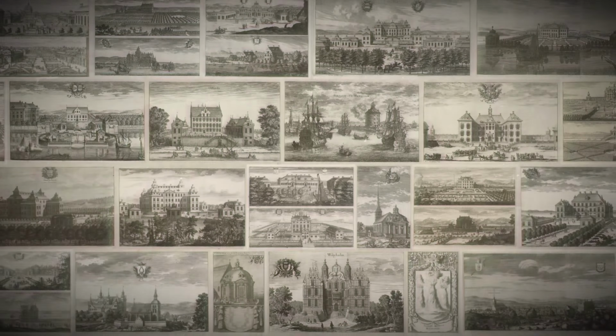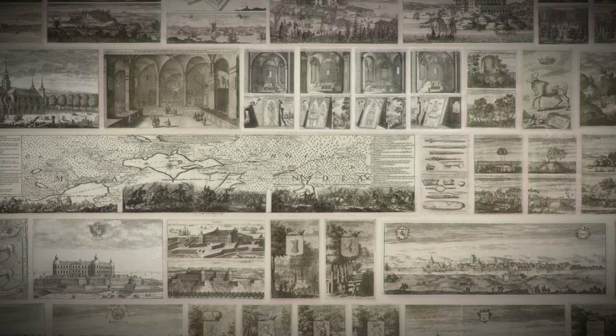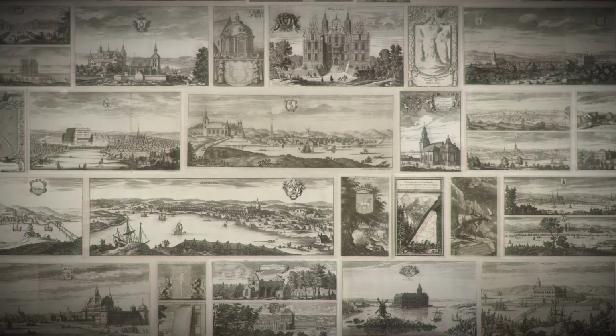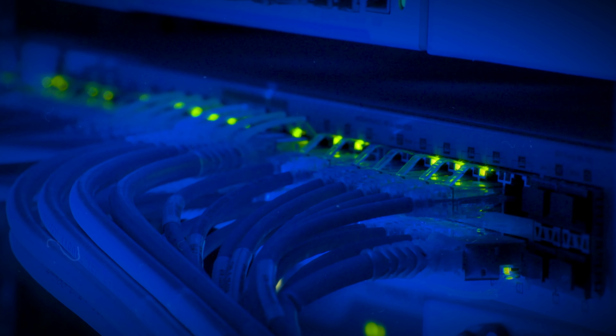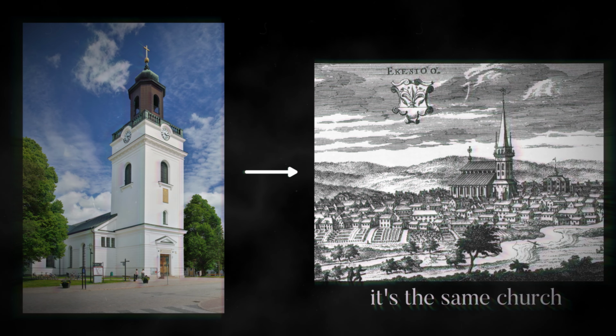The communication between him and the engravers, who lived in Holland, France and so on, took a lot of time and was exhausting. And with no access to high-speed internet as we have today, a lot of edits didn't make the cut, which is the main reason why we today see the engravings as pure fantasy, since many of them never existed. A small church on Dahlbergh's sketch can almost look like a cathedral in its size.